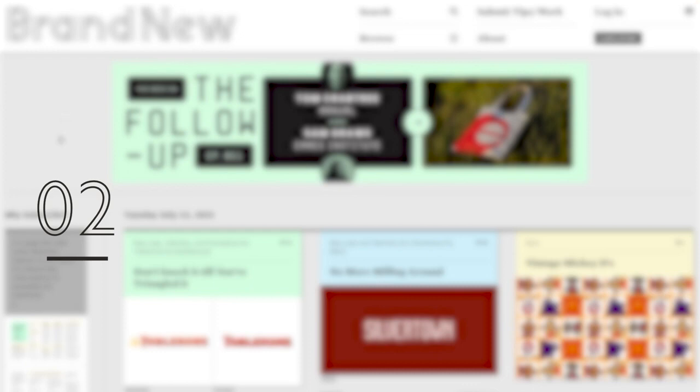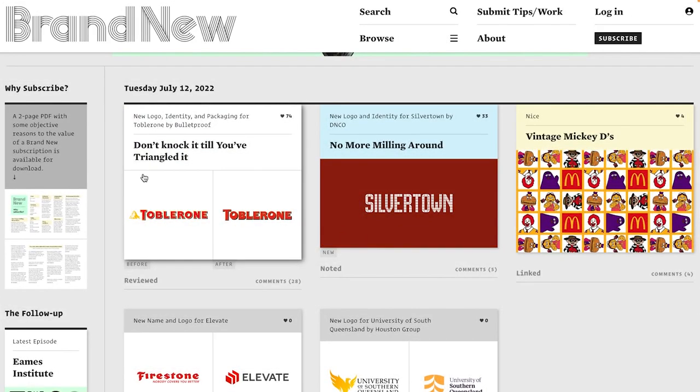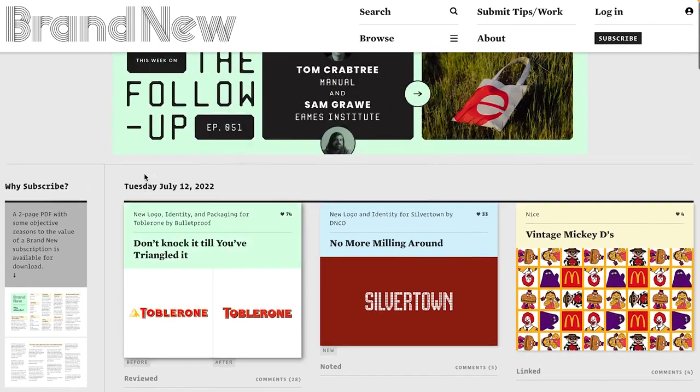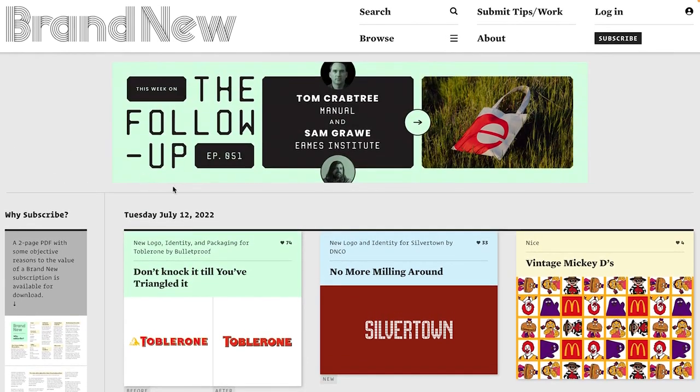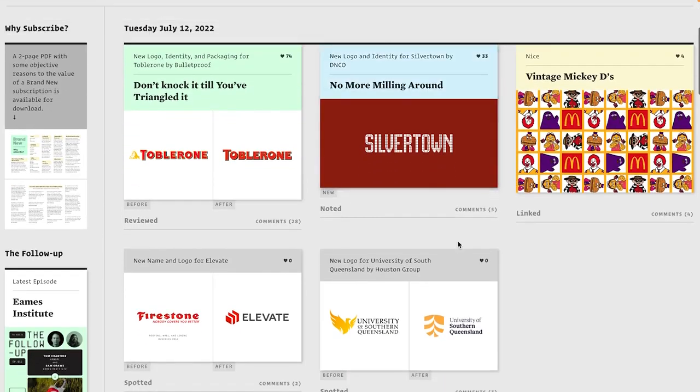Moving right along to our next trend, I am noticing that logos, many logos, not all, but many, are being simplified. Now, my favorite resource for seeing what's happening with companies and popular rebrands is called Brand New. This is such an awesome website. I'll link to it in the description below, but I'd love to keep a pulse on what's happening in the design world. Some of your favorite products and services, have a look at Toblerone, which is such a delicious chocolate bar, by the way. Have a look.